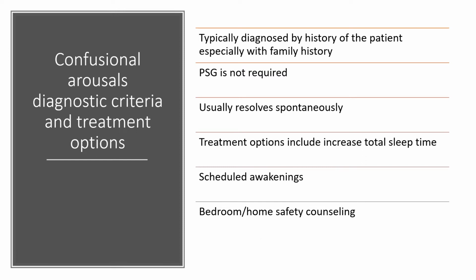is you keep track of your child's sleeping pattern for 2 weeks. You should record the bedtime, what time they go to bed, what time they wake up, and more importantly, the timing of these parasomnia events. Once you have a consistent pattern and you see what it is, you look at the average time that the child has this sleep terror. What time does this naturally occur? And the goal would be to wake them up.